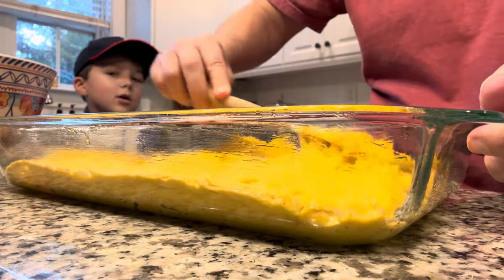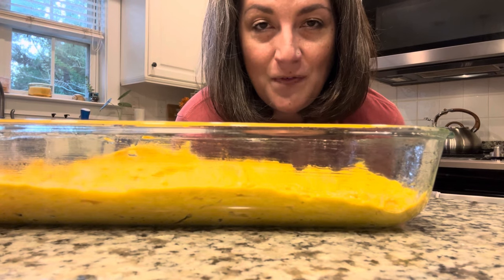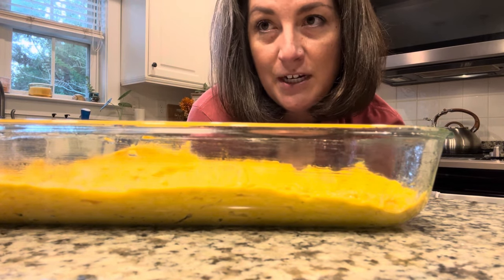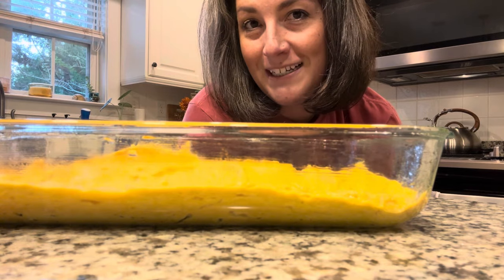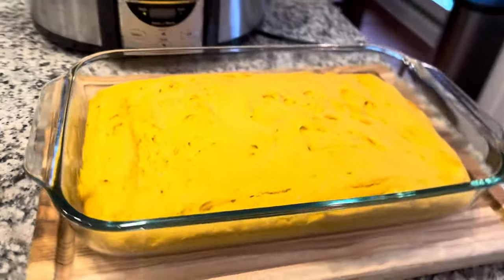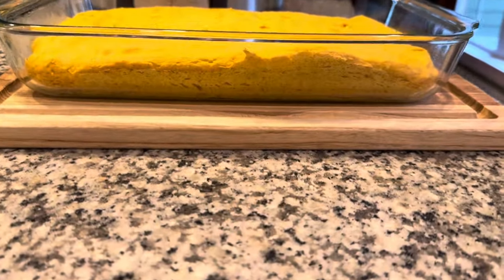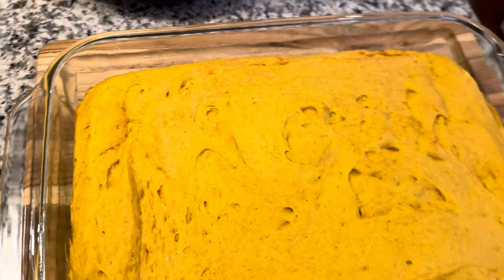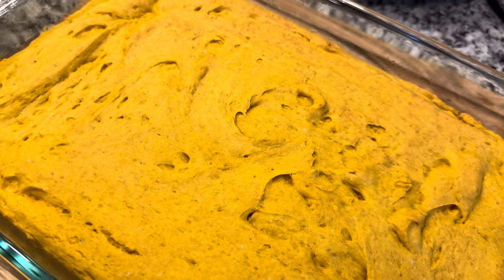You're just 6. So my oven is set to 350, and I'm going to go ahead and put this in and bake it according to the box directions. It should take about 30 minutes. I just took this cake out of the oven and it's got to cool for about 10 minutes before we go on to the next step, and it smells absolutely divine.